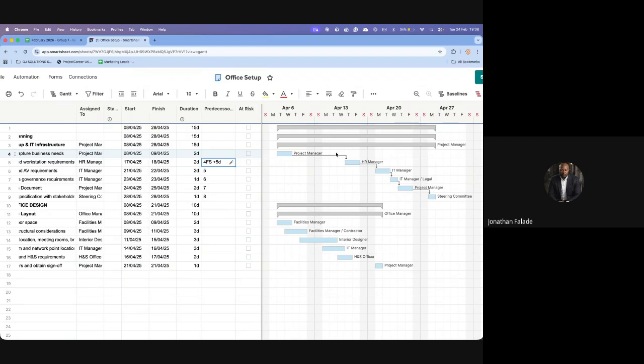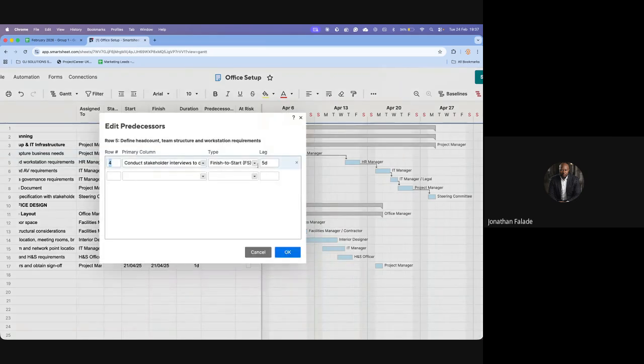So a very simple example of that is assuming you were to plaster your house. In plastering your house, if you've ever done that before, you know you can't just start painting immediately after you've plastered. Nope, you've got to wait. And you may have to wait up to 5 days, 10 days, depending on how big the job is, right? So that's just an example right there. Likewise, I can change the type of relationship: finish to finish, meaning they both finish at the same time, start to start, start to finish, which is literally the opposite of finish to start, right?